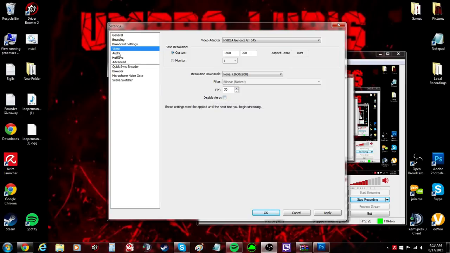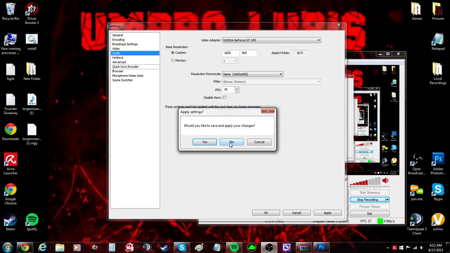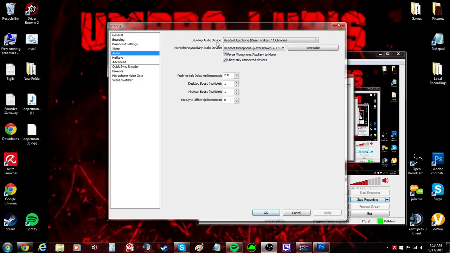So going down to audio, no, don't save. Every time, by the way, I have to strongly advise you all that if you are making any kind of changes to your settings, always, always save your settings, because you could do a lot of setting changes and if you don't save it, you're going to have to do it all over again.